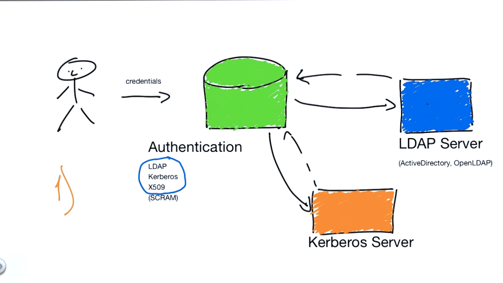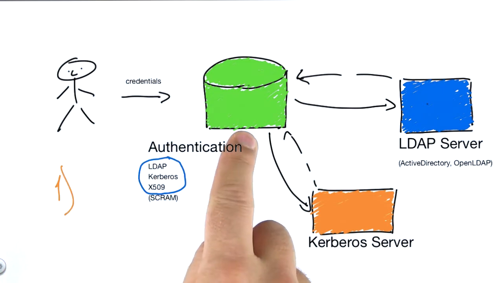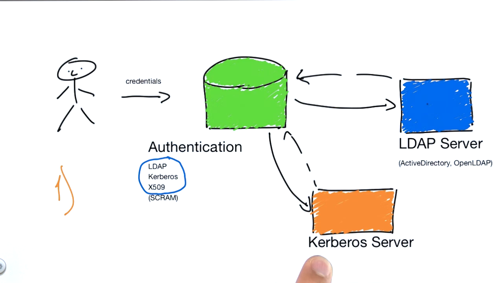Now, the fact that we are enabling LDAP for authorization does not mean that we have to have an LDAP server for authentication. Any of the external authentication mechanisms can be used to authenticate the users, although the LDAP server will be used for the authorization component. So first step, step number 1, authentication of the credentials passed to MongoDB back to the external system in place.